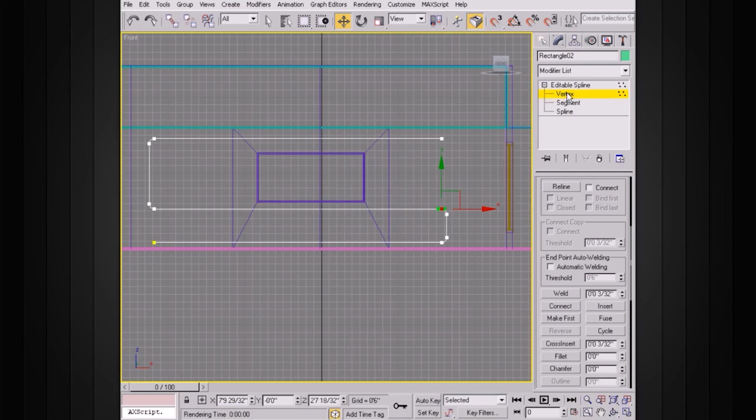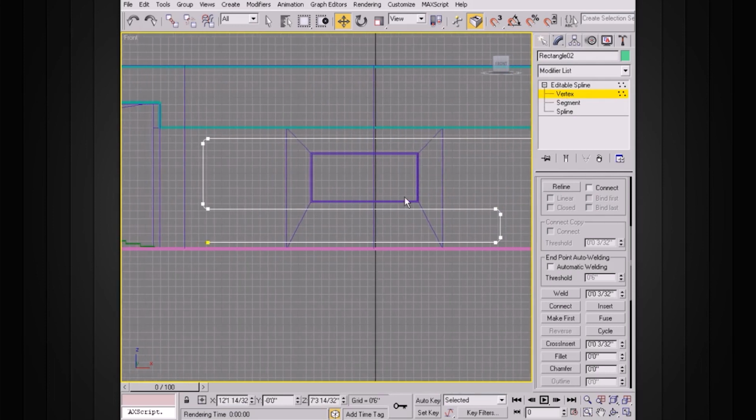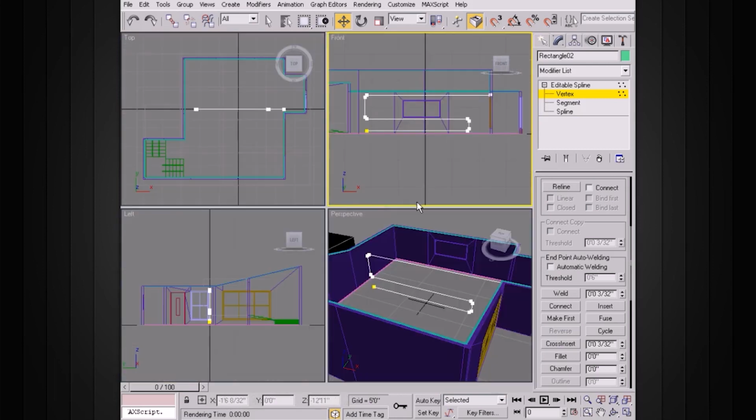Let's go ahead and go to vertex subobject, select this vertex, and we can bring that all the way into this wall, penetrate that into the wall. Okay, and we can modify this if we want to. If we want to bring this whole thing down, we can select all these and maybe bring this down just a little bit, but we want it to be right up close to the ceiling. Go ahead and maybe bring this up a little bit as well, and this will be kind of right near the floor. Okay, so now we've got this built.